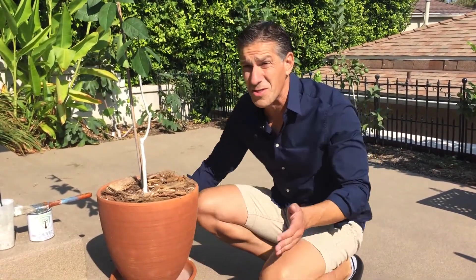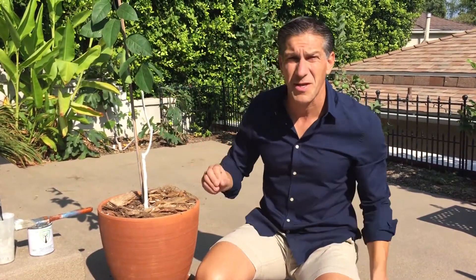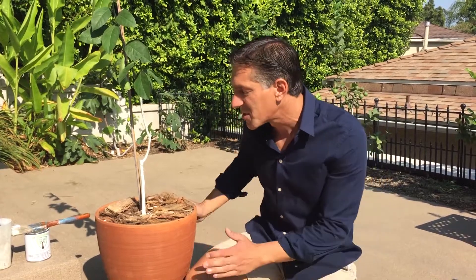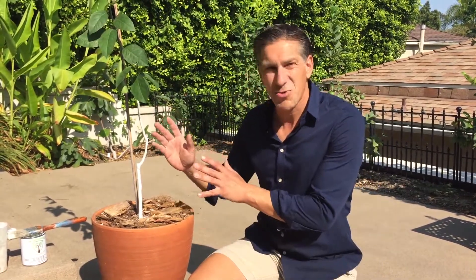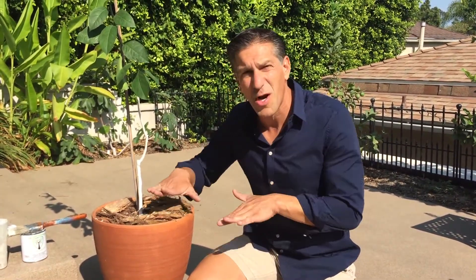Just to give your bearings, we're in the middle of August here in Los Angeles, dealing with another 85-degree day, going back and forth between the 80s and 90s and sometimes approaching 100s. Our potted plant is staying cool — the last time we watered was three days ago. What I'm going to share today is a way to determine whether your plant is ready for watering, especially with citrus which are drought tolerant. A lot of trees and plants benefit from drying out between watering cycles, because keeping plants continuously moist can do more harm than good.